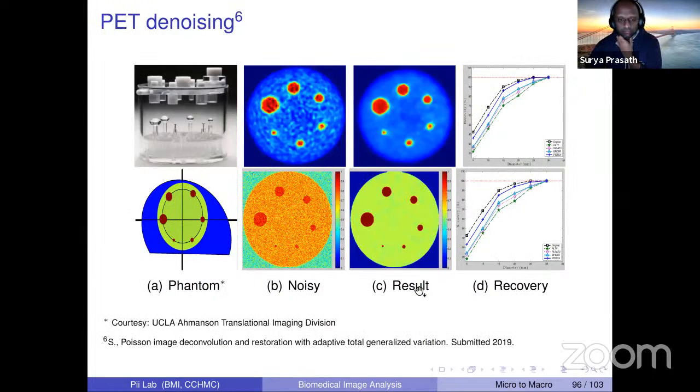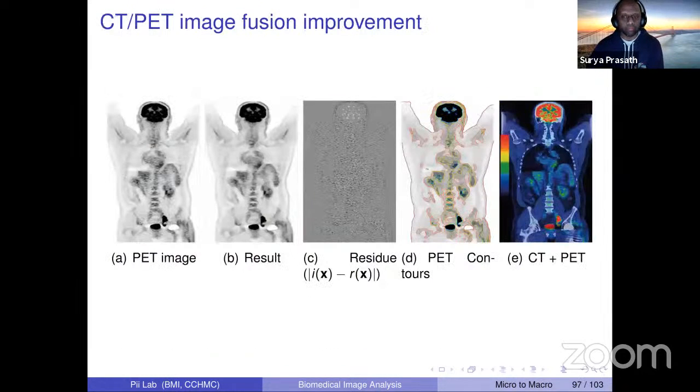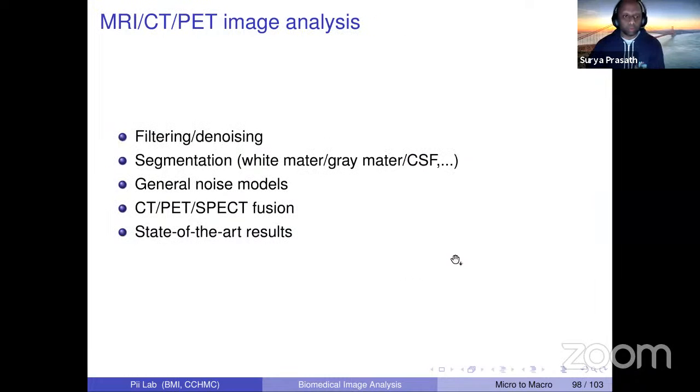Like I said, neuroimaging has a lot of other imaging modalities. You can think of denoising and classification here as well. There are image fusion problems you can think of where you can combine two different imaging modalities. Here it's CT and PET. So to cap this particular imaging modality and neuroimaging, here again, filtering, denoising, segmentation are important. Here the noise models are completely different from microscopy, for example. And you can also think about multimodal fusion models, and we want to obtain state-of-the-art results here.